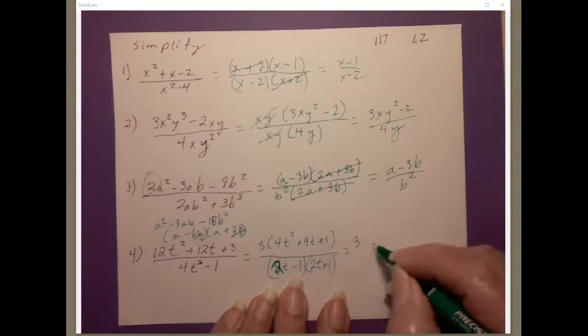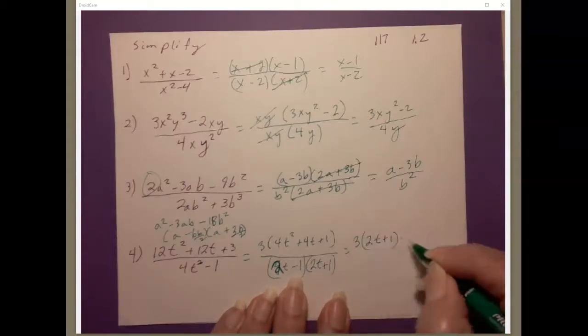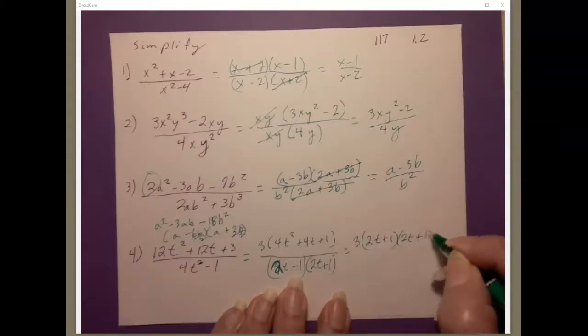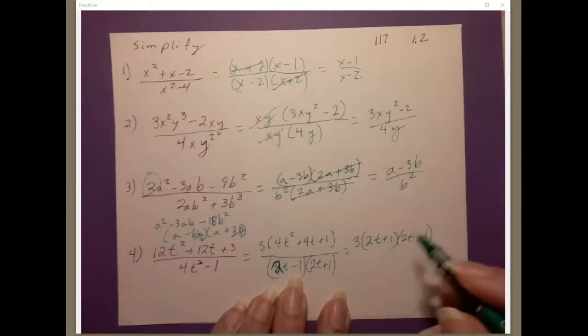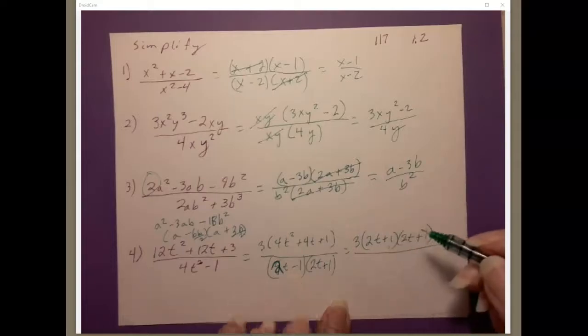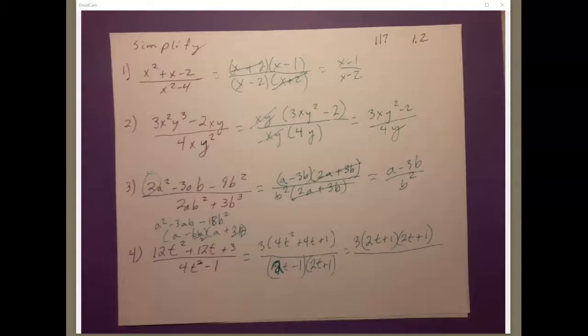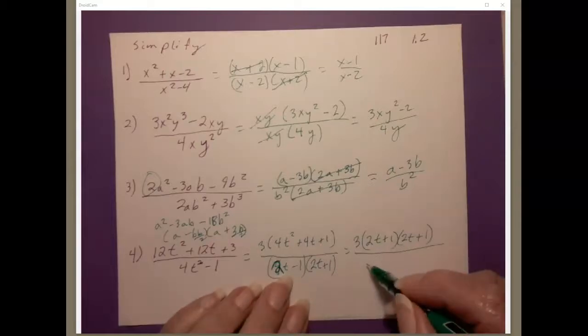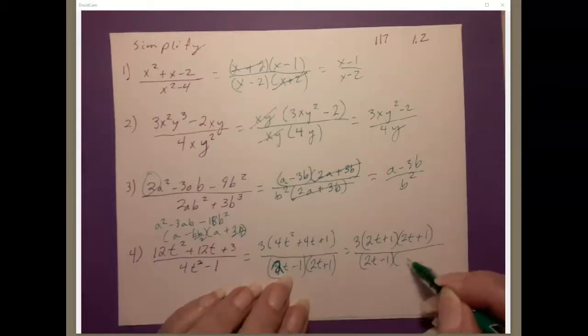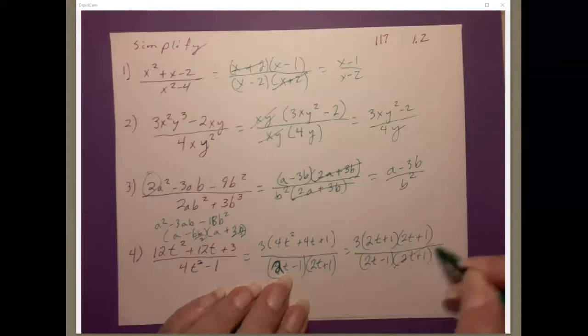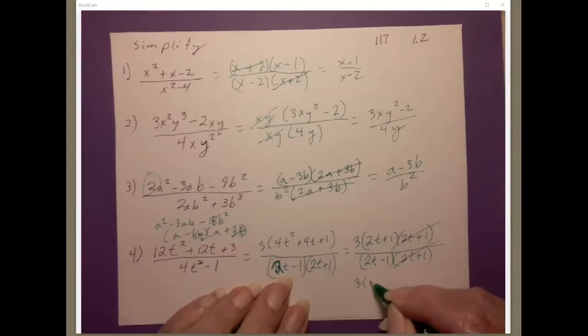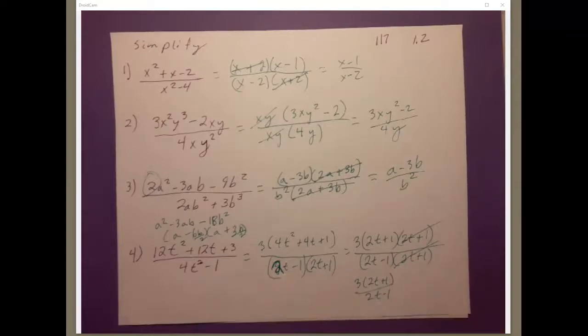So the top I said factored as 2t plus 1 squared, but let me write it as 2 factors so I can see a little better what I'm doing. My t's have a little bit of a curl on the bottom so I can tell the difference between the plus signs and the t. Make sure when you're doing WebAssign, if it has a variable t, that you're actually putting in t's, and if it's lowercase, it has to be lowercase t, uppercase has to be uppercase. So then I'll write 2t minus 1, 2t plus 1. This is going to reduce, and I'm left with 3 times 2t plus 1 over 2t minus 1. You could multiply that back out, but it's not necessary as far as I'm concerned.